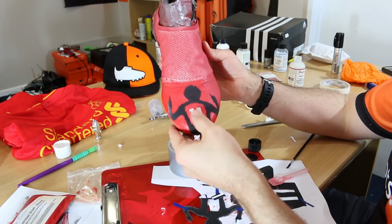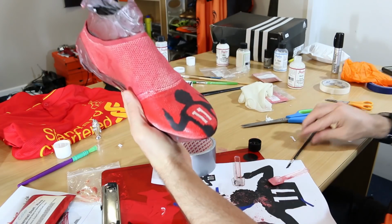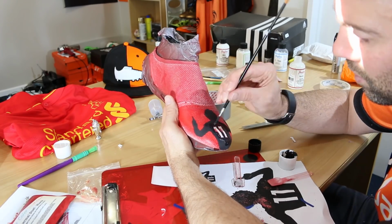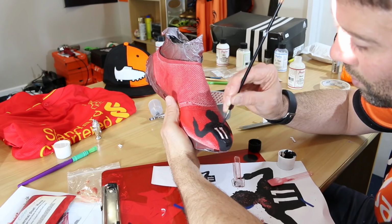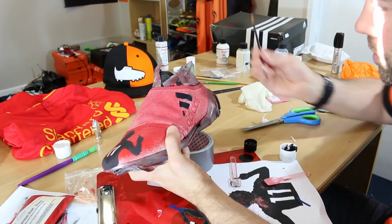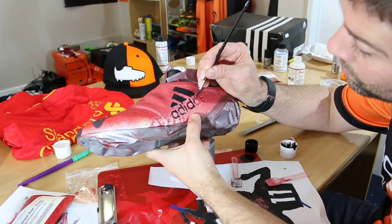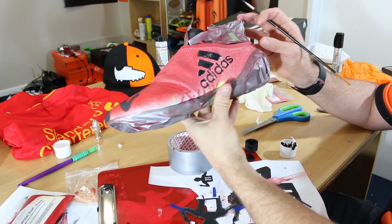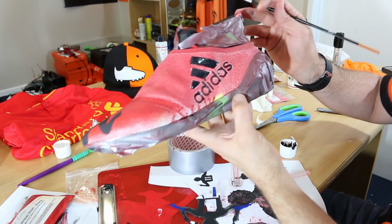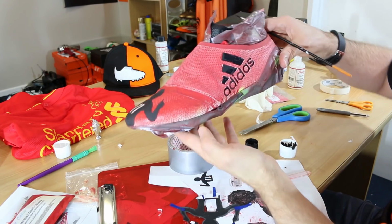Keep watching. Alright, so they should stay in place. We'll paint around those and then I can just peel them off afterwards. So, back to the black. Really happy with that, and look, there's another little tease of what's going to happen with that colour change. It's going to look sick when that happens on here. Obviously there's Salah there too.